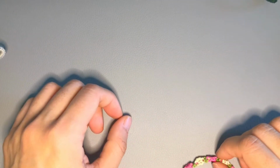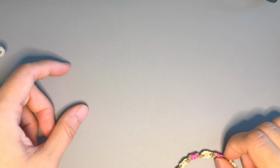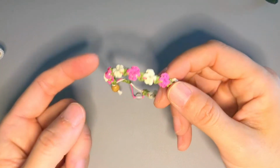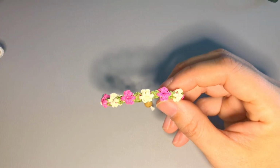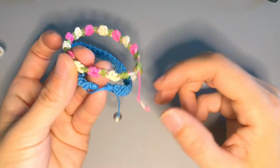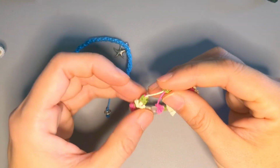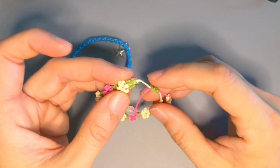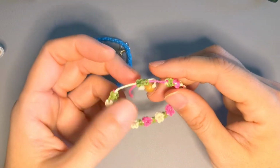Okay, so now I would like to move on to my top 3 of this month, and I will not exactly rate this time, I just would like to show my top 3. And so this one would be my number 3, and this one is the same as this one in terms of materials. You can see that it's a macrame, and you can cut and melt, so that at the edge part you don't see the knots.